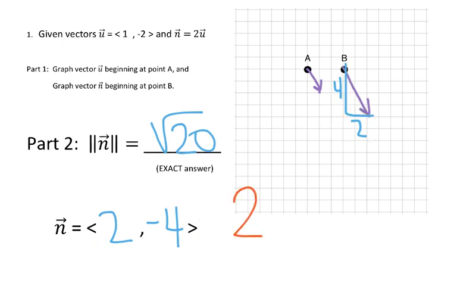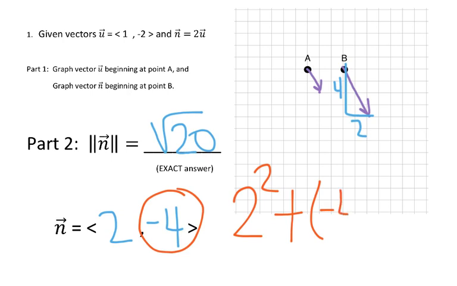I would say 2 squared. Now I'm going to use this negative 4, and you have a choice here. You can type it in your calculator with a negative 4, or you can just say, wait a minute, I'm finding the length, so I don't need to use the negative. However, if you do use the calculator, you do have to use the parentheses to type it in, or you will get it wrong. So it's your choice, whether you use 2 squared plus a negative 4 squared, or if you do 2 squared plus 4 squared. End result, you're still going to get the square root of 20.